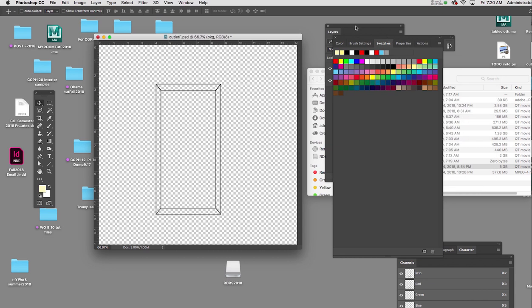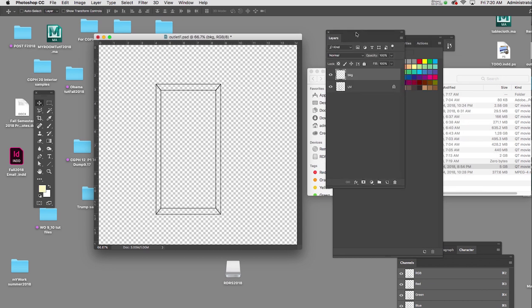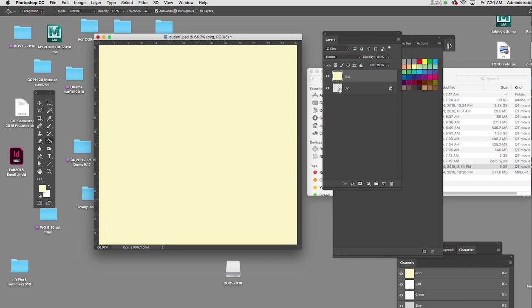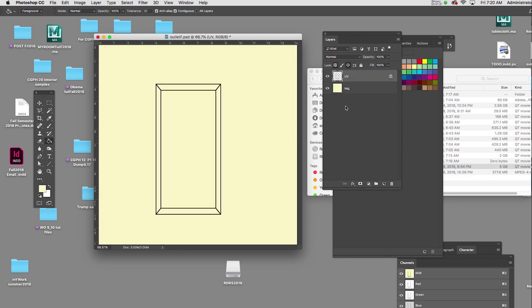And I'm going to fill that layer with that color I've chosen. I'm going to either use my paint bucket by hitting G on the keyboard, or hitting Option Delete. Now I have to change the order of my layers, so I'm going to drag the UV layer map up above the yellow layer. Any other element I introduce here will be below that.